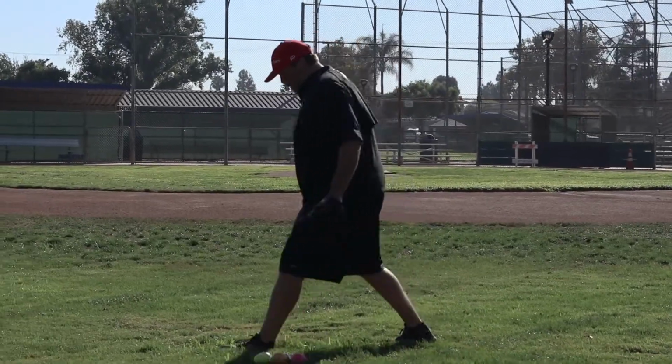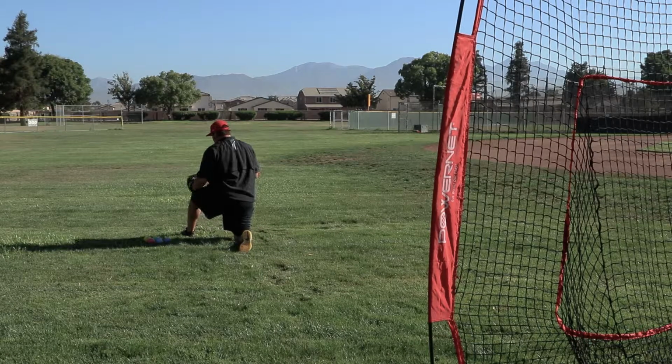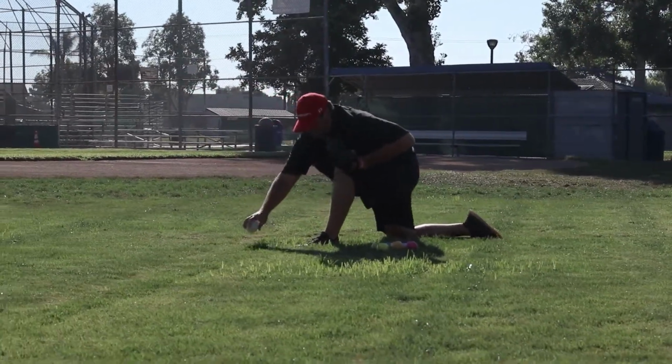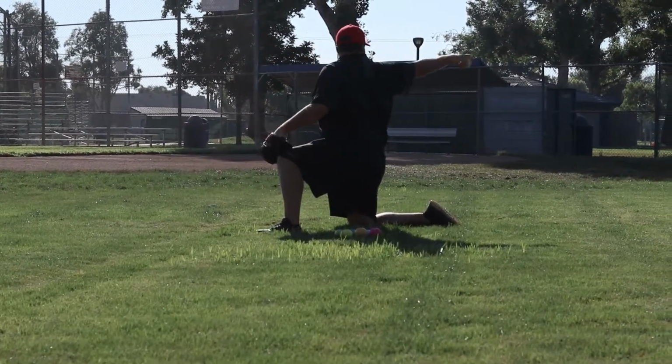We're going to be about 10 feet away from the net. We're going to get down on one knee. We're going to take the weighted baseball and we're going to take our chest out over our front knee with our hand out, reaching out. From here, all we're doing is reversing the process and making our throw back into the net.